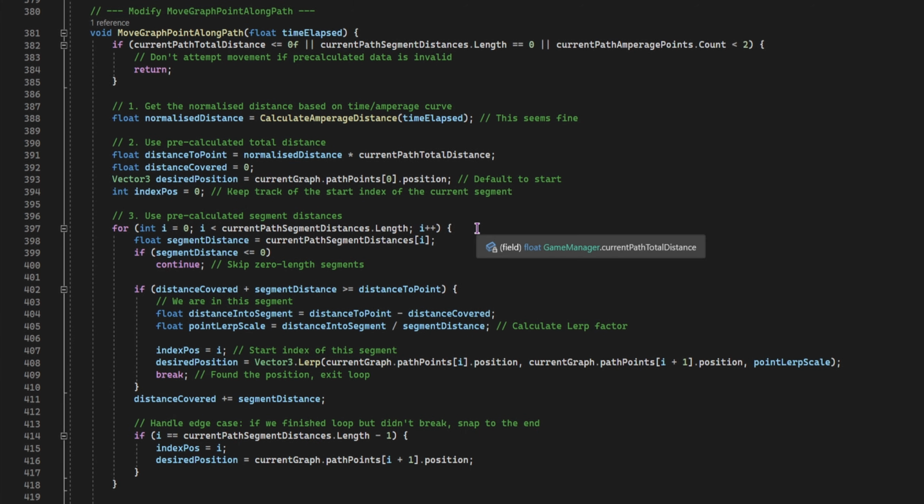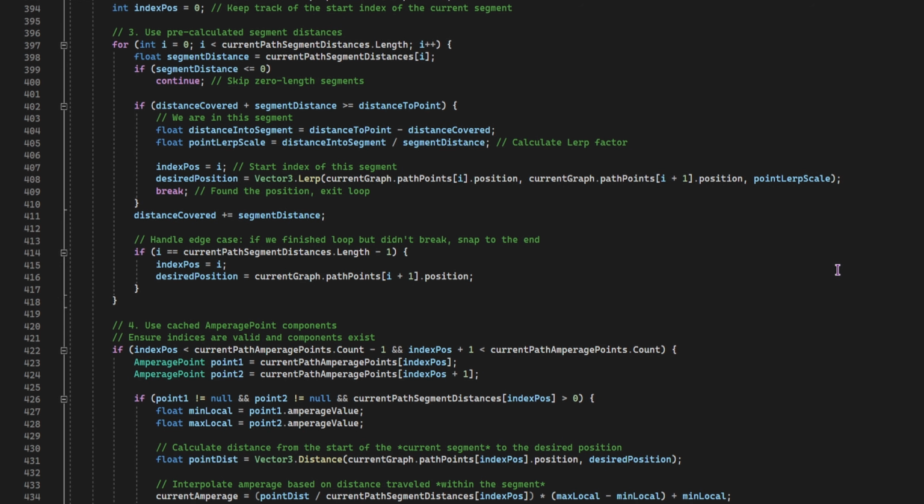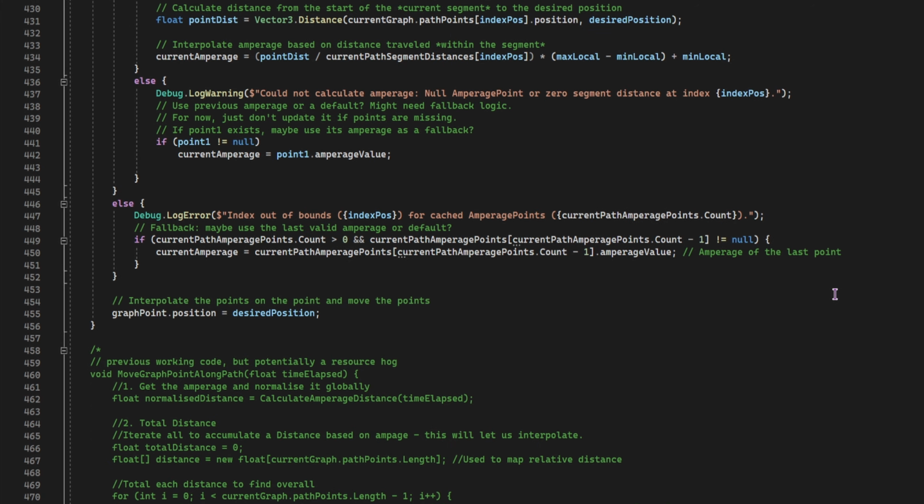And then the actual moving of the point. I'm not gonna lie, I did not come up with the math myself. I had a lot of help with using ChatGPT and other tools that actually understood what I wanted to do. So this is the final working result. Could I have done it any better? Probably, especially if I knew how to use splines, I would say. Maybe using splines would actually be the best solution.